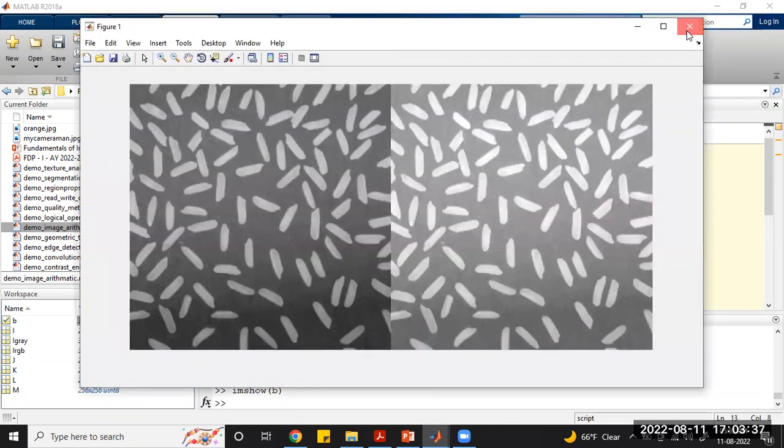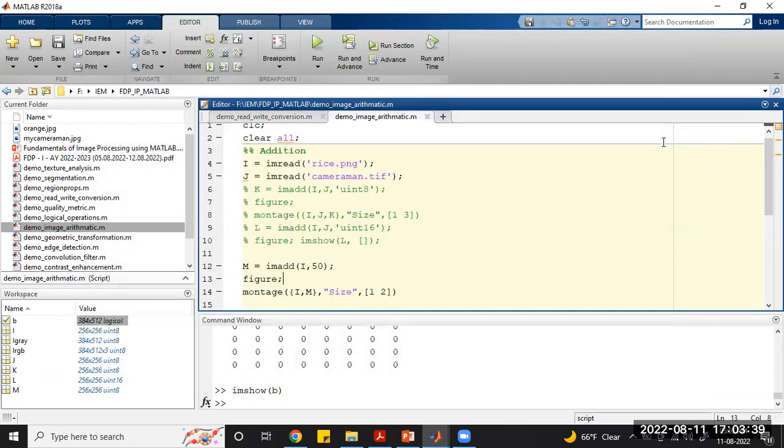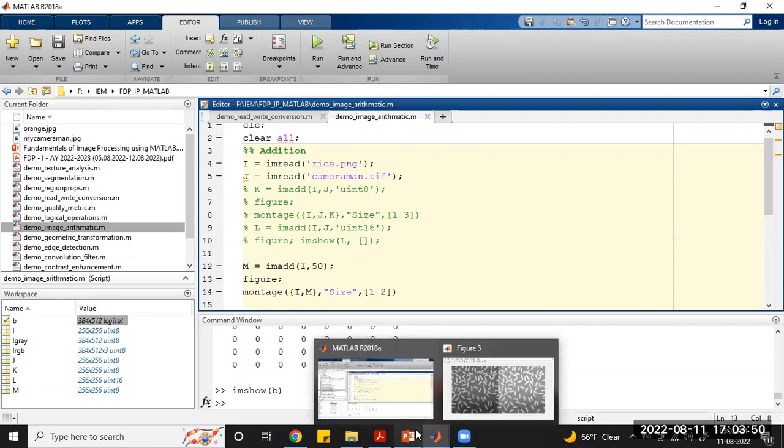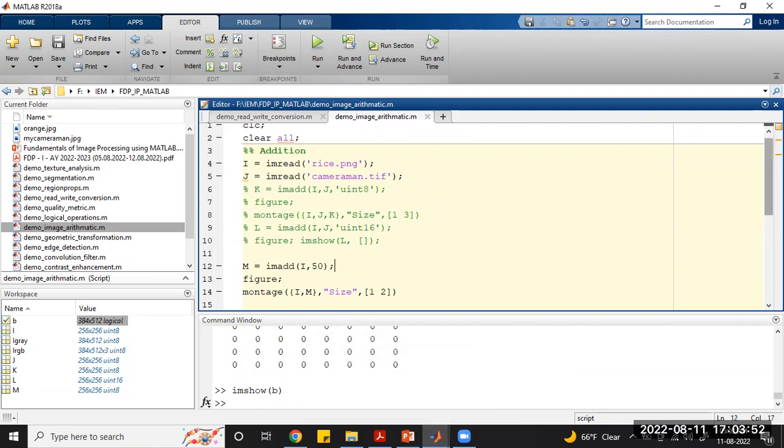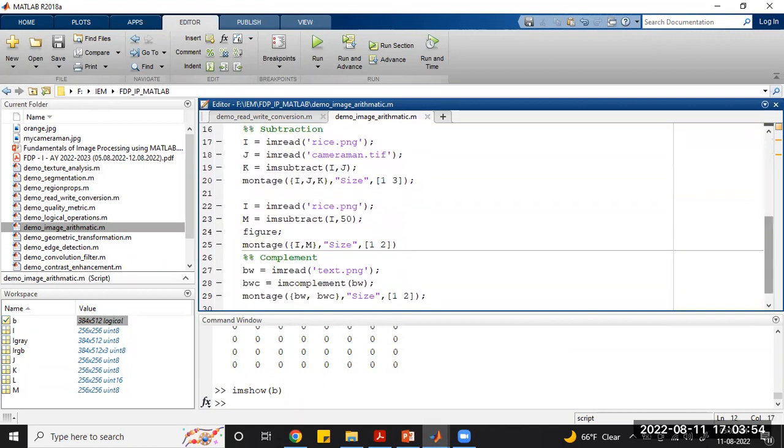So all the codes which are in the PPT, I have executed first, then I have given them in the PPT. So if you get the PPT, you run the same code, and you get the result. In that same way, we have the subtraction codes, the imsubtract function. First I have provided two parameters by default, 8-bit subtraction. Now I am subtracting a constant value.